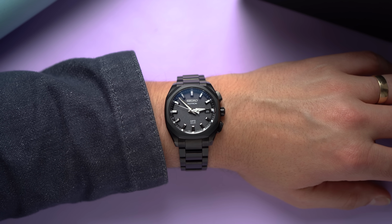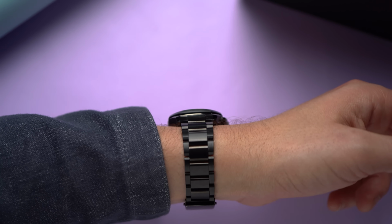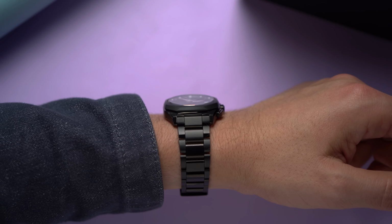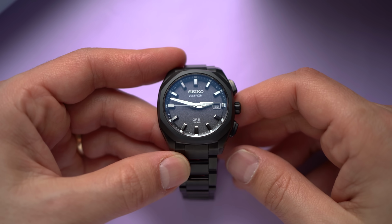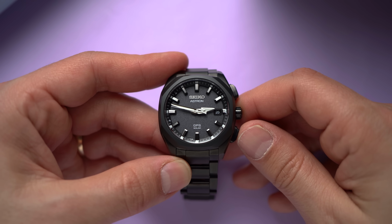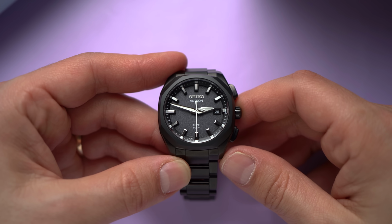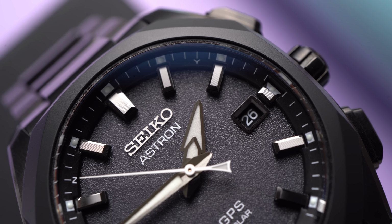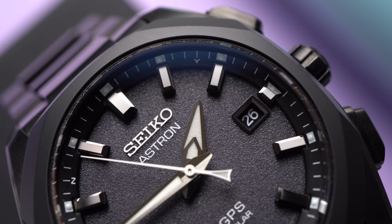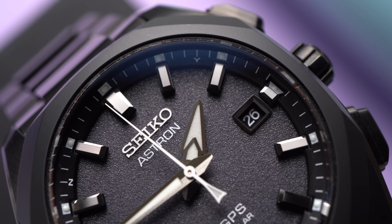And with all this coolness, I think there's still a couple things holding back Astron GPS watches from being big hits around the world, because I do like a lot here. First is the price. Even I who have paid thousands of dollars for a quartz watch, I have trouble with the $2,200 price tag. The tech is cool, the titanium and the ceramic are awesome, but something about this price still bothers me. I think the watch isn't finished to the level of a $2,200 watch, and it just doesn't kind of look like a $2,200 watch. But for $1,000, good, great, get it.